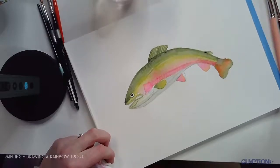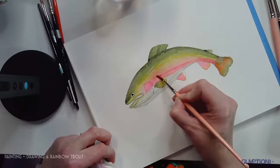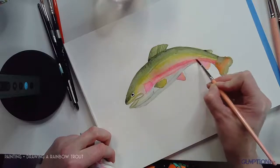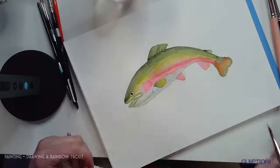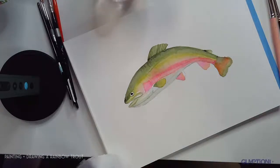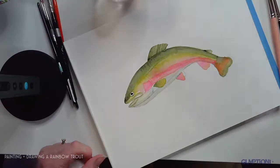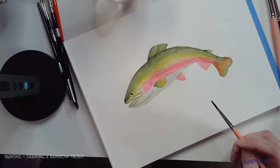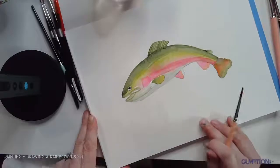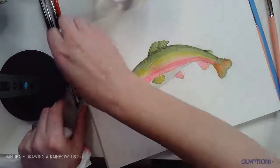Rainbow trout have such beautiful colors. And when they're wet, you know, see these pictures of them wet, they're just gorgeous for fish. Okay. So I still feel like this guy, I need to, well, actually, let's work on his eye really quickly.